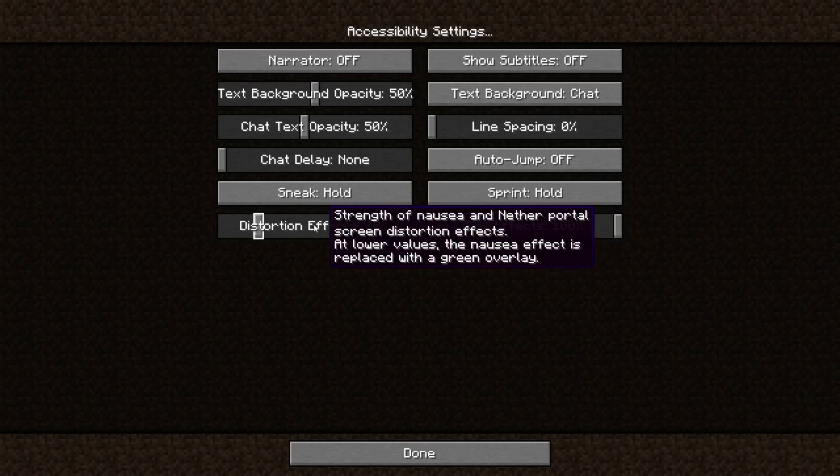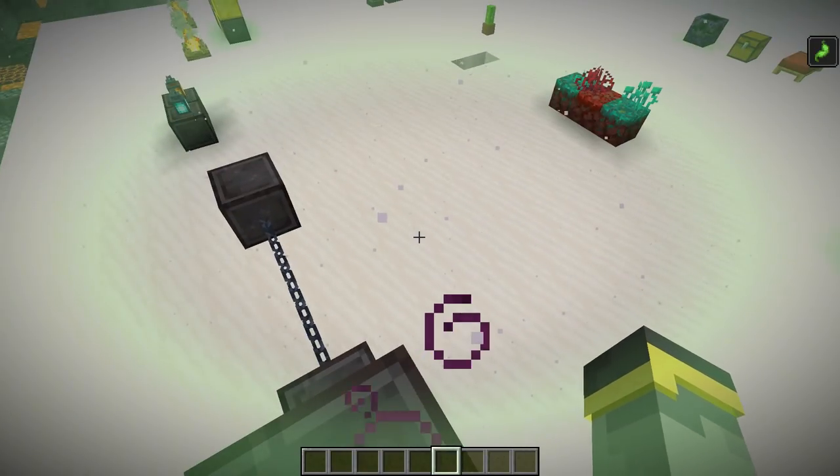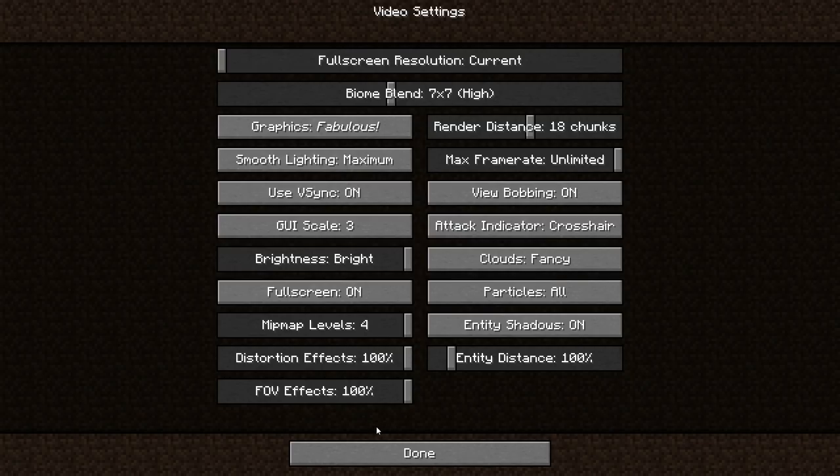Let's go ahead and go back in here and lower this even more. This is kind of pretty cool here. Yeah, you see the green? It's getting pretty green now. No more wobble vision, just green. You can also find the new toggles inside of the video settings menu as well.